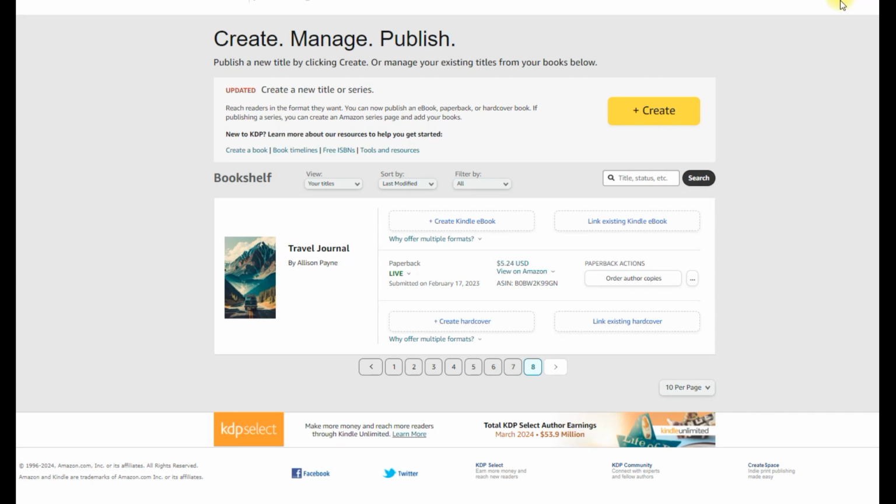Now, at some point during the last year or so that I've been doing KDP, there has been some change made to the way that we can select categories when we're going through our bookshelf. So this has alerted me to maybe I need to go back into my books and see which ones may not be in the right categories at the moment. So I've just popped into my bookshelf. That's what you can see here up on the screen now.